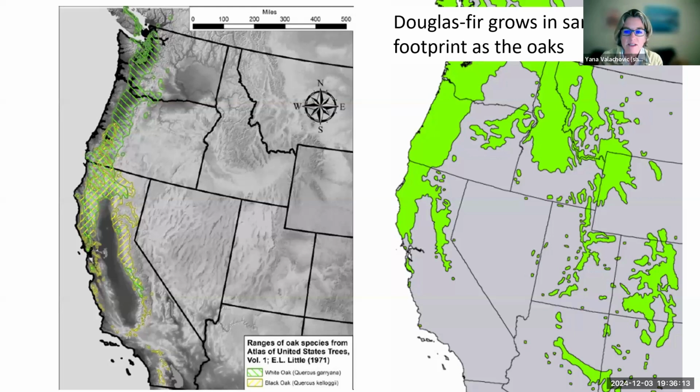Again, we're talking about this distribution, which affects a pretty good section of the forested parts of California, and you can see the overlap with Douglas fir. Douglas fir is intermixed in much of the same locations as the oaks. They hang out in similar zones, and we see a very strong soil relationship between where the oaks are and where the conifers are. Because of the loss of frequent fire, which was predominantly low severity fire, we basically facilitated the conifers getting into these sites, and in that process they convert the site from an oak site to a conifer site.